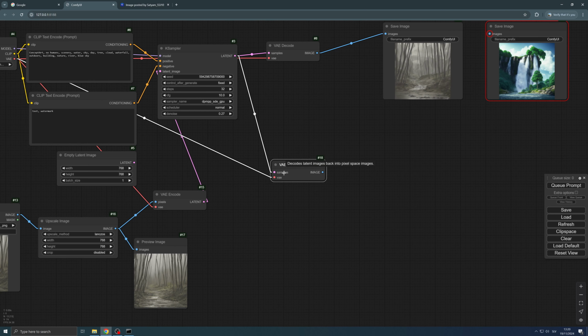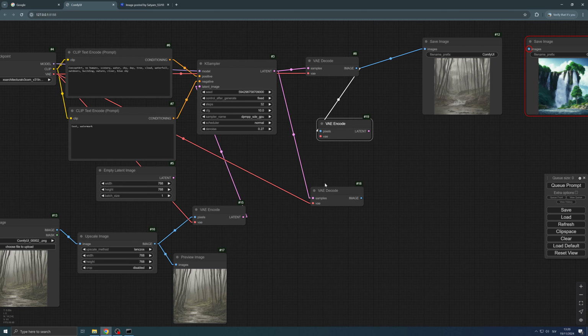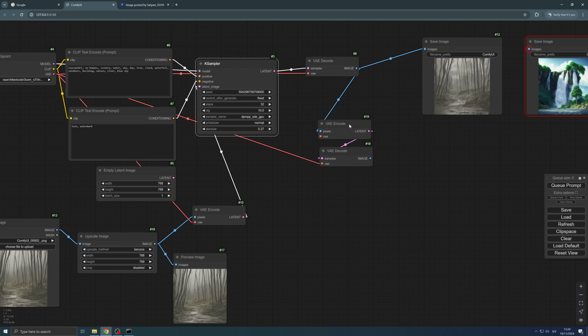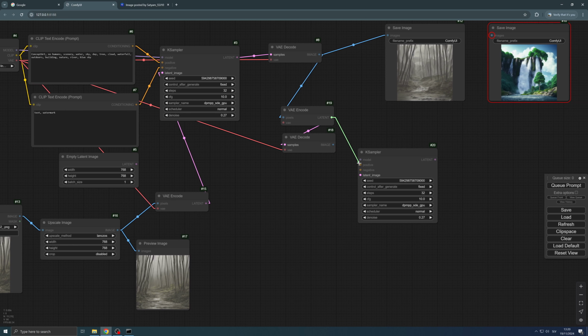So what we can do is take these pixels, encode them, yes, this way, and then use another KSampler here.